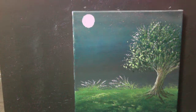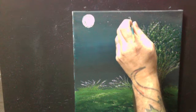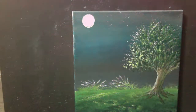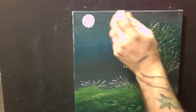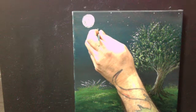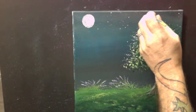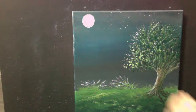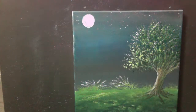And I'm gonna grab a small liner brush and a little bit of white paint. What do you think? Maybe one nice one right there. Could be aliens now.